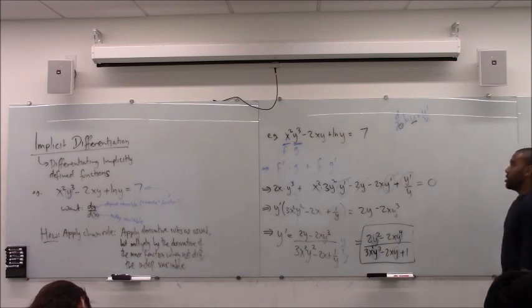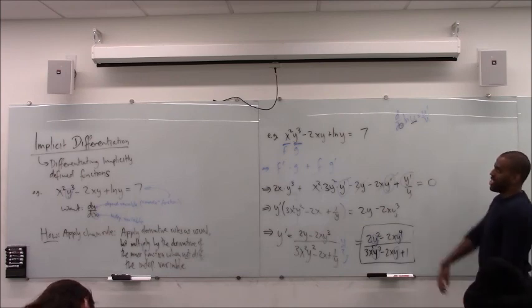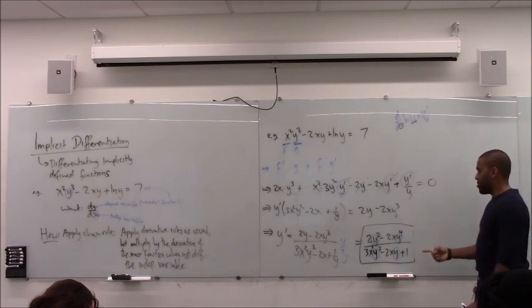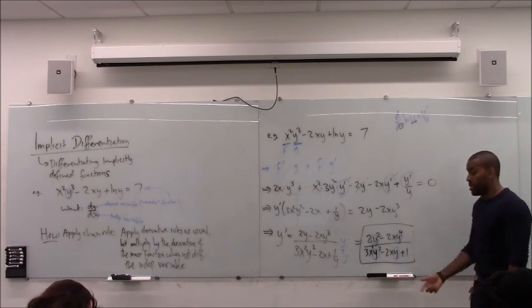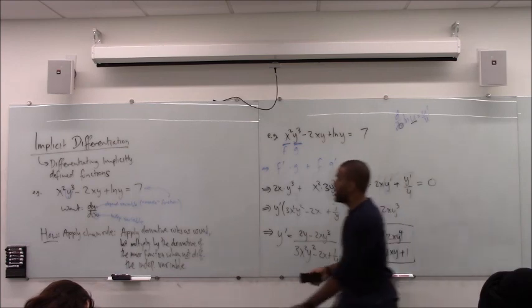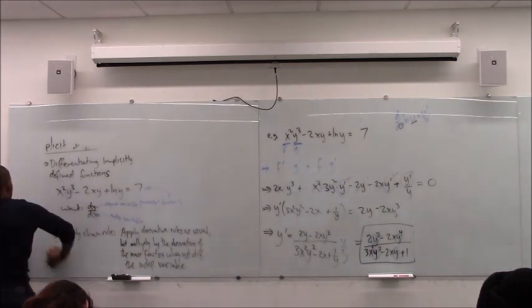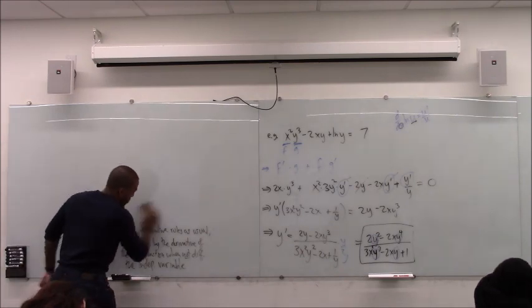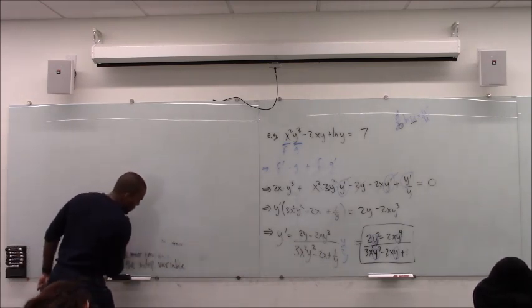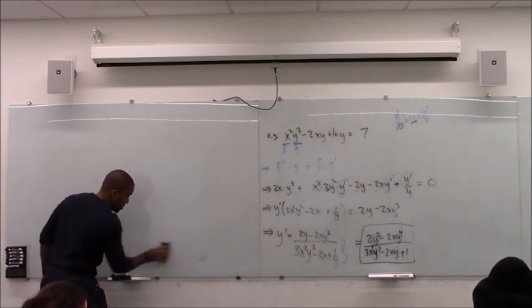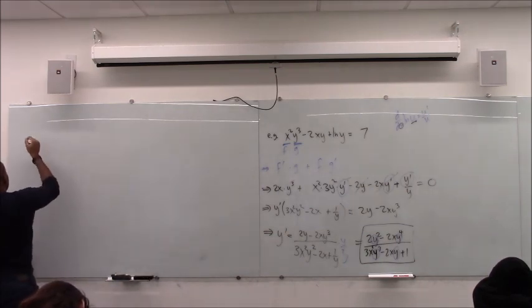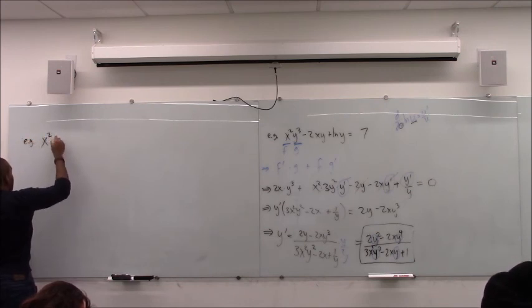But we did examples that say just solving for y in the beginning and finding the derivative can be quite difficult. In fact, it can be impossible, which is sort of where we ended up. We ended up with one example where we wanted to find the derivative with respect to x, we wanted to find dy dx, but it was impossible to solve for y in the first place. And this was with the folium of Descartes.